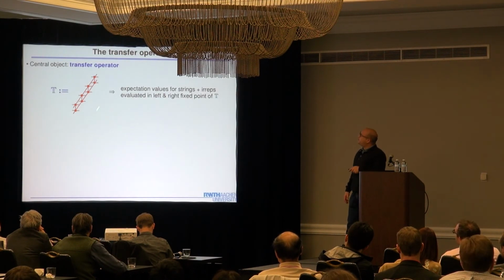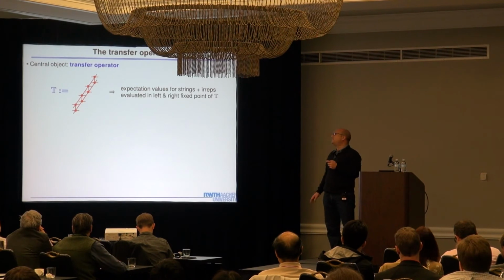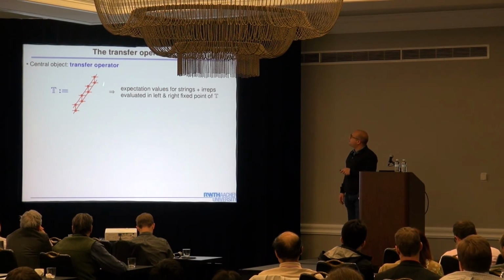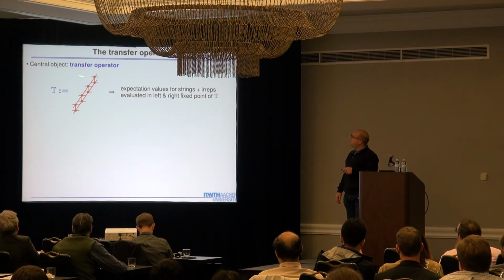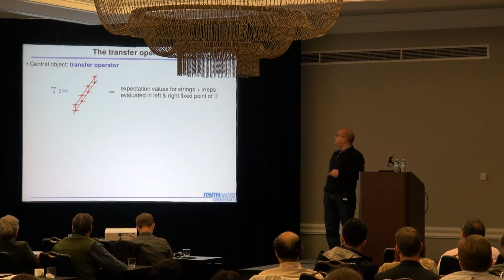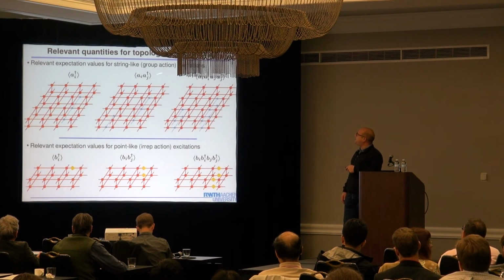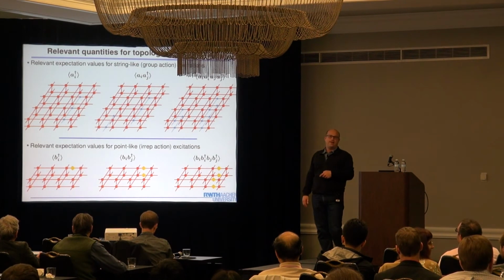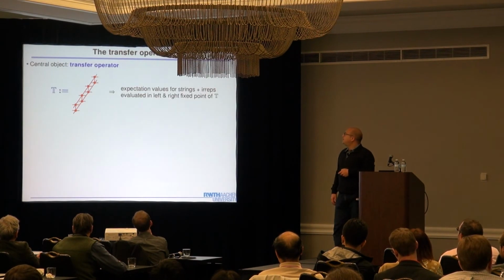So if we cut it into slices, each slice looks like this, right? So it goes to infinity here and here. We could do it on cylinders if you feel more comfortable with it, but it doesn't really matter so much. So what we want to look at is we want to come from left infinity and from right infinity and look at the fixed point of this object. And in between this fixed point, we want to squeeze objects of this form, right? And evaluate them. So what can we say about the fixed point of this object?